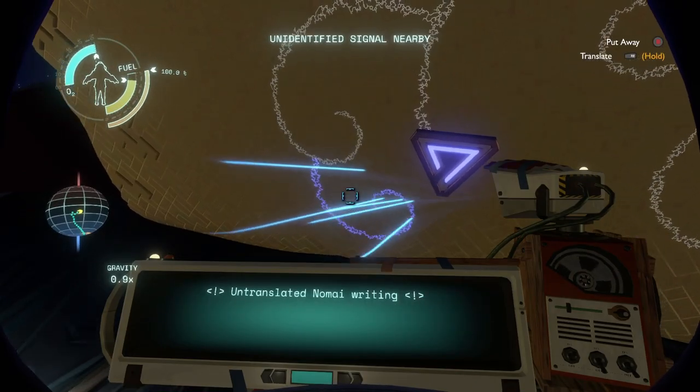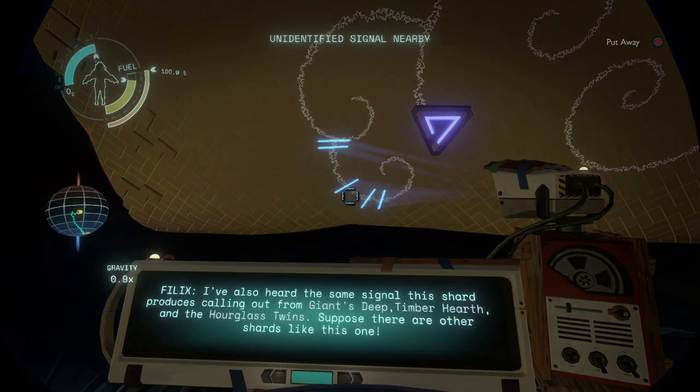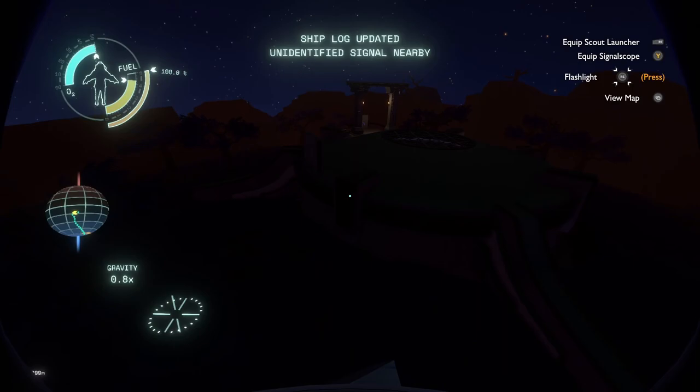Ooh! Oh, I didn't realize this is down here. Quantum Moon, then, is where I should be going. I've also heard the signal this shard produces calling from the Giant's Deep, Timber Hearth, and the Hourglass Twins. Suppose there are other shards like this one. I need to find this shard, then, don't I? Huh?